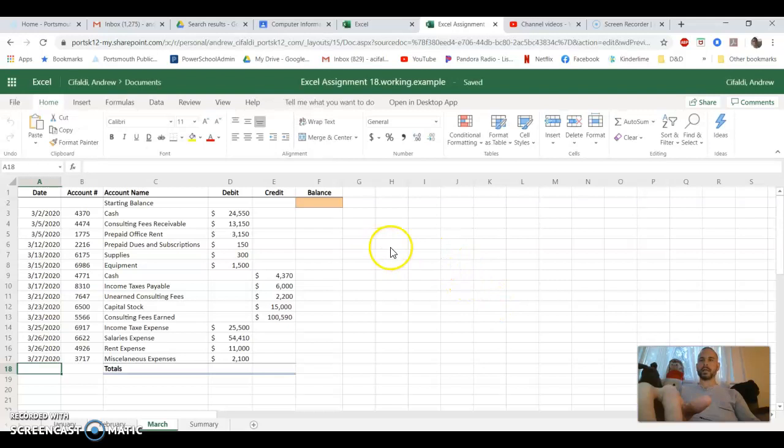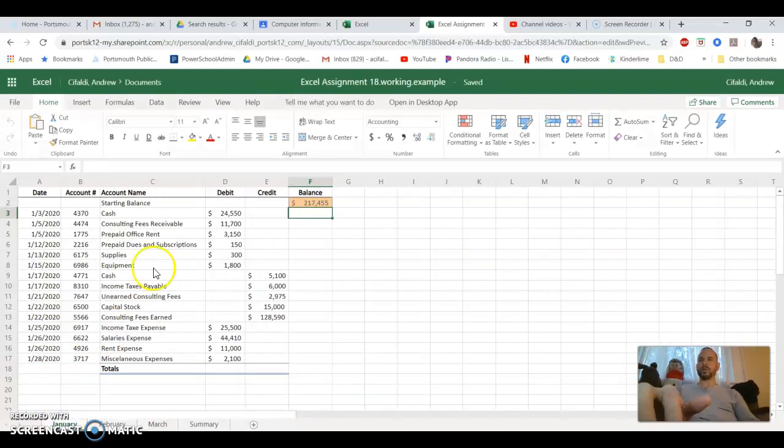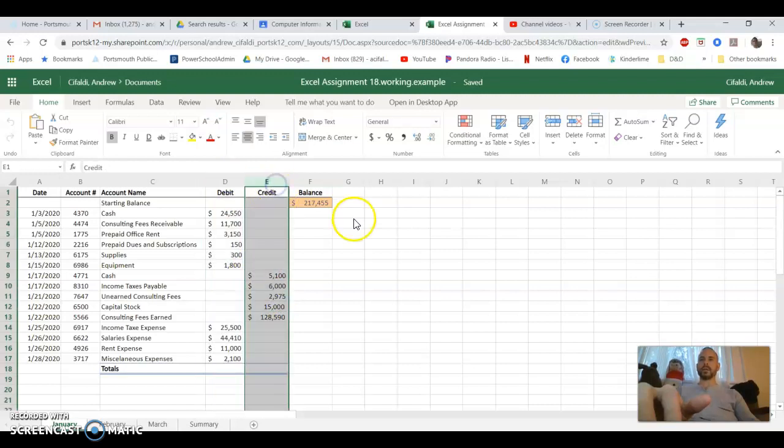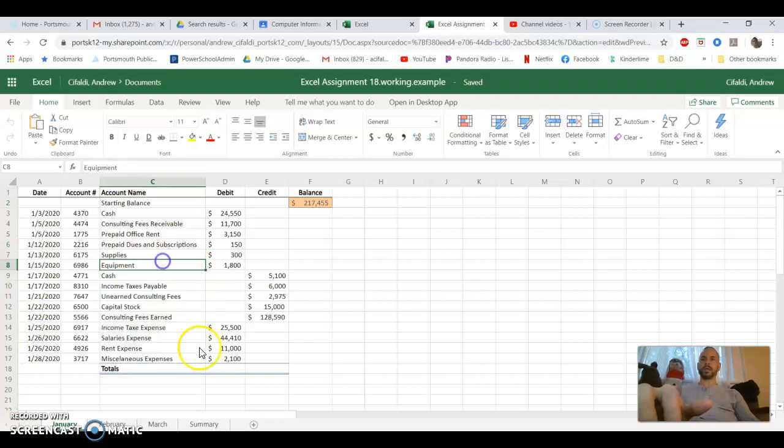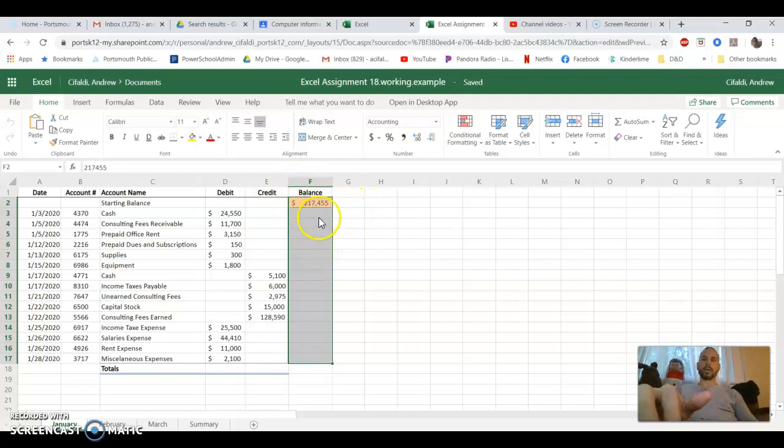Let's not waste any time. So we're going to start in January. And what we've got is different things that are money that's going out of our business and money that's going into our business. Outgoing money is called debit. Incoming money is called credit. These things are happening on different dates. They're happening with different account numbers that we're keeping track of. We have a descriptive text here that tells us what's going on. We have room for totals. And along this side, we're going to have a running balance that's going to tell us where our balance is for our cash on hand.